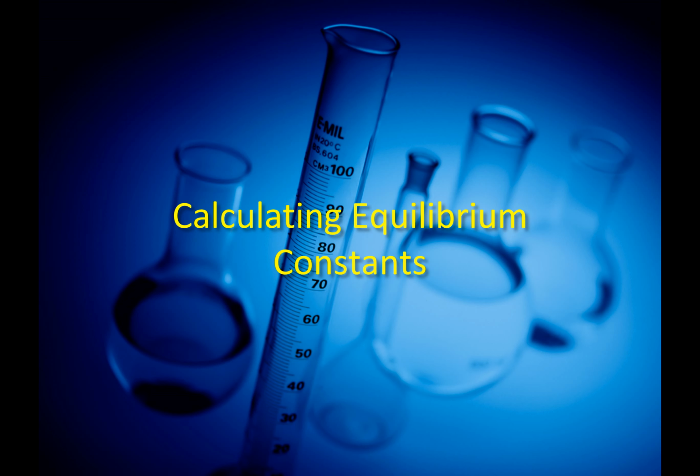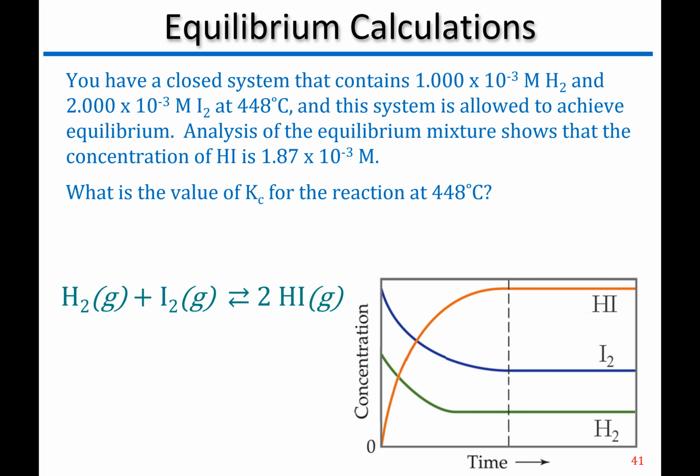Alright, in the next section we will be looking at how to actually calculate equilibrium constants. So far we've been given equilibrium constants, or we have had equilibrium concentrations and we can write an equilibrium expression to find that. Well, we're going to do a similar thing, but what if we don't know our equilibrium concentration? So then how can we find it?